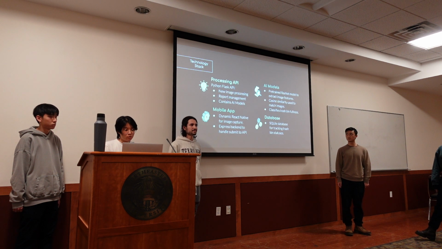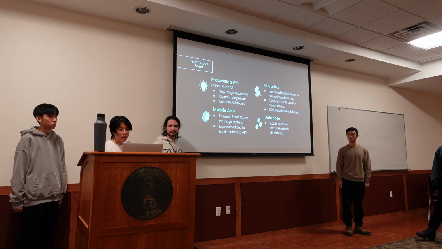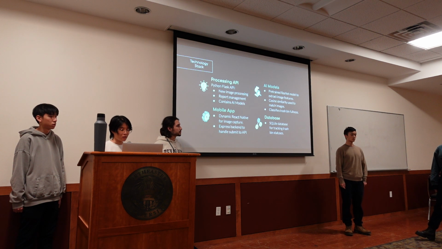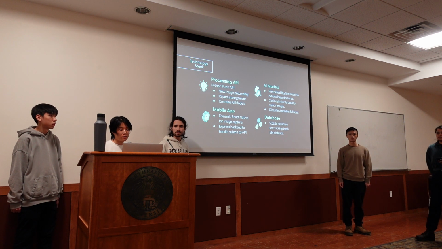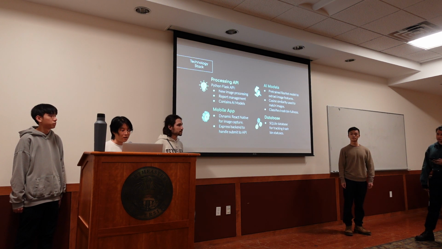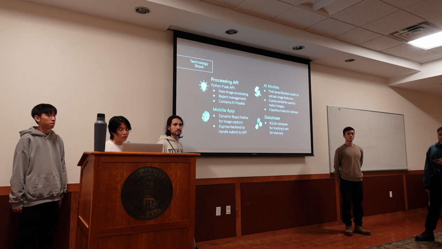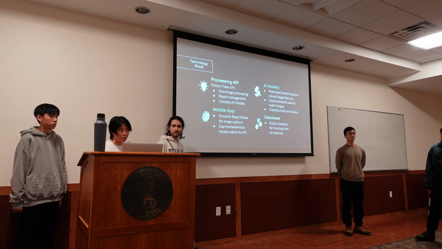So as reviewed, we have our processing API. This is in Python Flask. This is where our 2 AI models are contained. And we also have our mobile app. That's built using React Native, so it can be used on any platform, Android, iOS, etc. for the image capture, and that image is sent through to the API through our Express backend. We also store the identification data in our SQLite database.